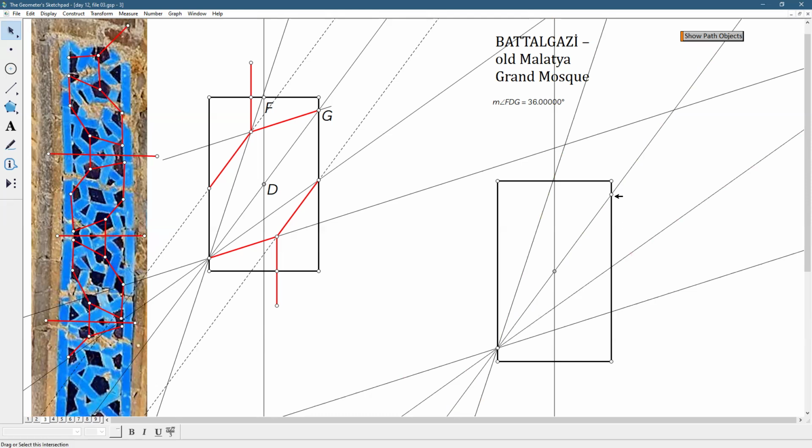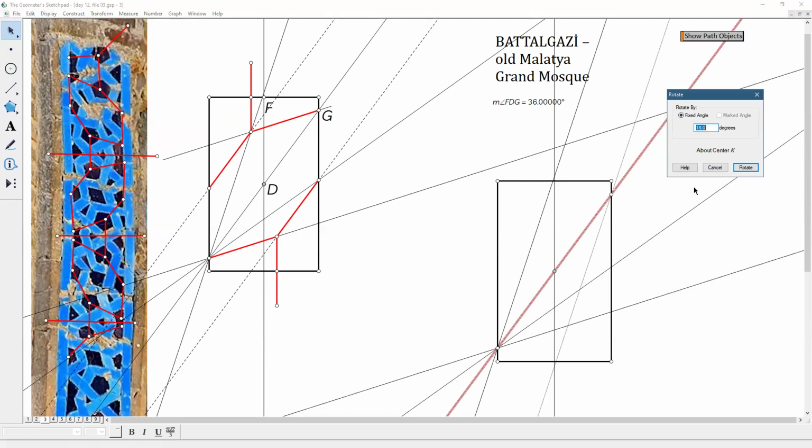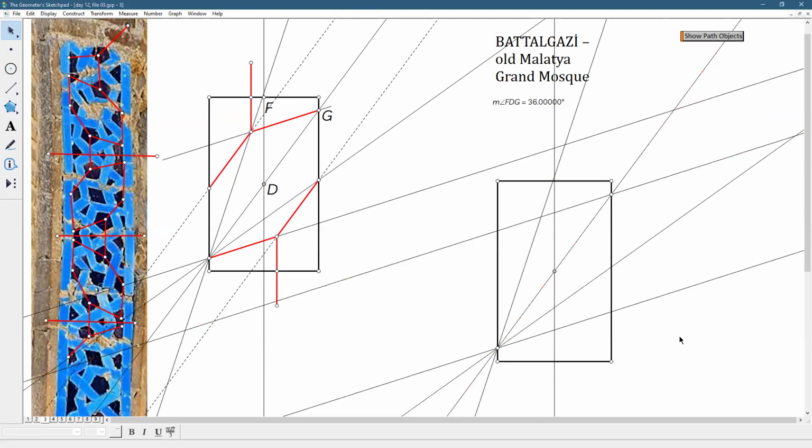And then I do the same here. Okay. So transform, rotate, but I need only 36 degrees and with the minus. Okay. Look at this, what I got. I got this point. I got this point. Okay, so these are the two edges.